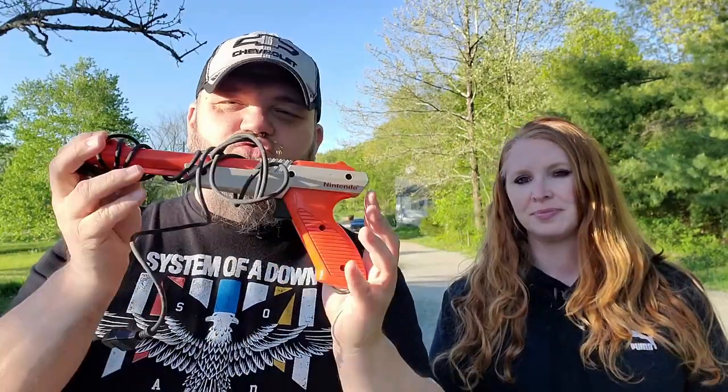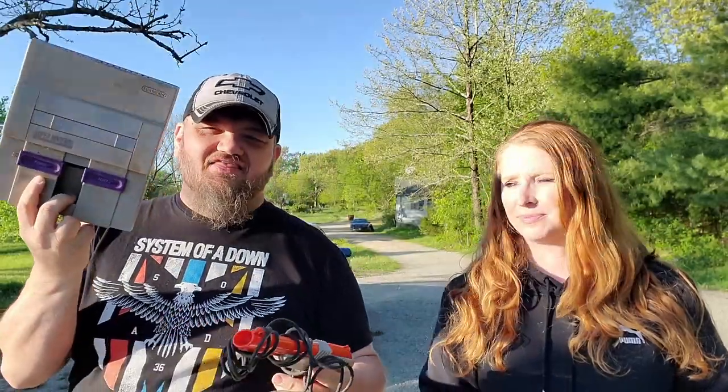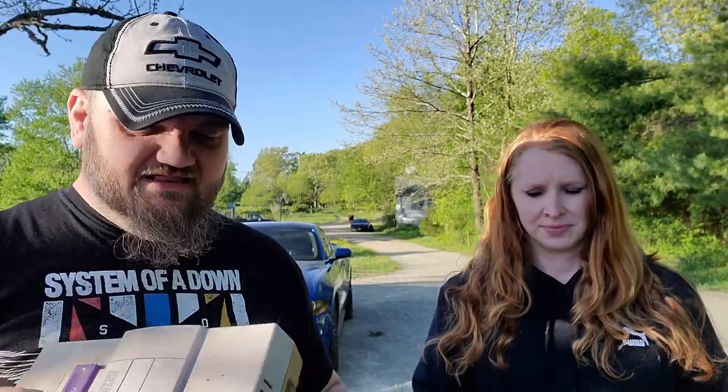I'm going to show you some of the really cool items that I bought. I've got this really crusty Nintendo Zapper gun — looks like it works — and I paid three bucks for it. But that's not it; I got a Super Nintendo as well. It's discolored on the bottom but needs a little cleaning. I have an extra controller, power supply, and RCA cable to get it going, so that'll be like 80 bucks once I get it listed.